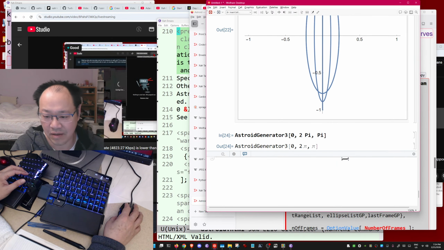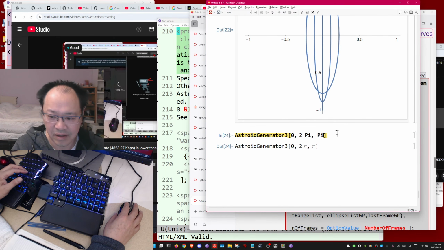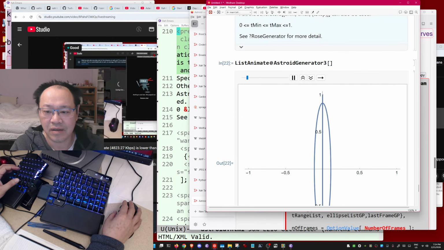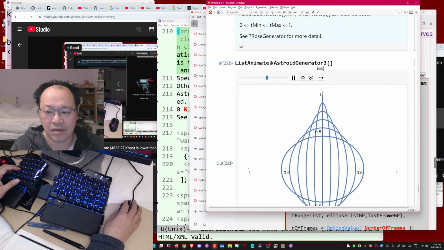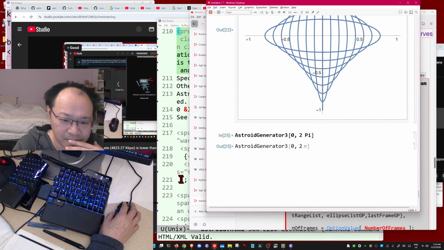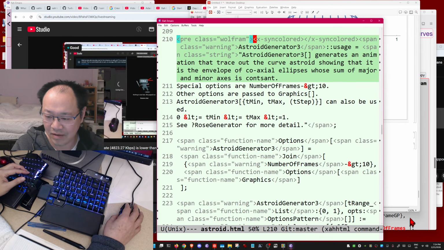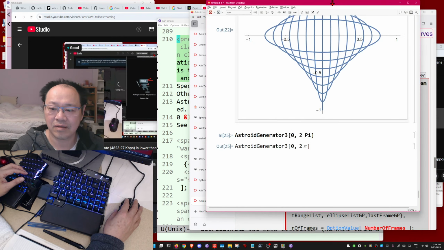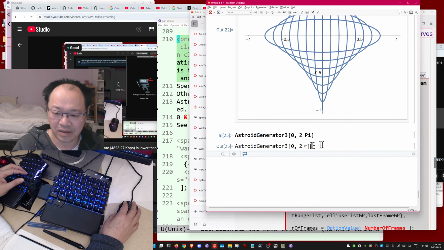Oh, wait, that didn't work. What? Asteroid generator 3? What? Wait, I thought there is a... oh, so it doesn't take a step. What?